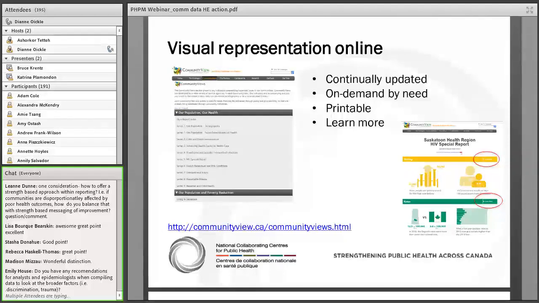But Bruce or Katrina, maybe I will just give you a second. Did you have a comment about this one? Just a minute. I like this too. I love the way they've used technology. You can drill down as much or as little as you want to, and I thought the way they've embraced that was pretty good. It's exactly what you said: do you have the time and the money and the resources to do that?